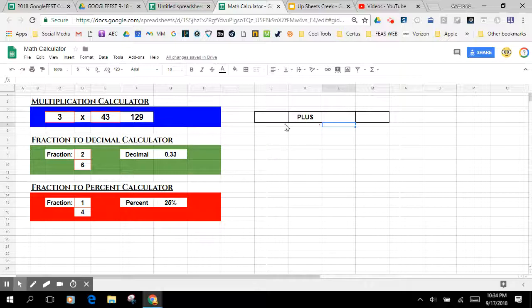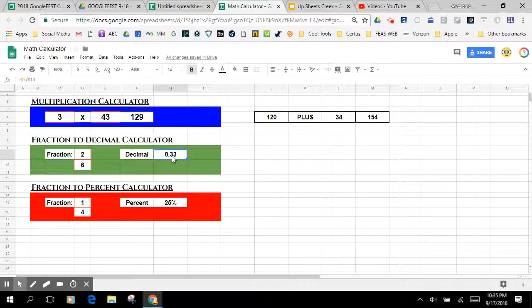All right, the only thing left to do is to tell Google Sheets that when we put numbers in here, we want them to add up and get the answer here. So here's where we're going to write a formula. We start with the equals sign, and then we add this cell, and now we do put a plus sign, and this cell, and then we press enter, and the answer is there. So now we have a live calculator. Whatever numbers we put in here, let's put 120 plus 34, and there's your answer, 154. I don't like the word plus here instead of an actual plus sign, so maybe there's a different route to go on that. But you can do this with anything.